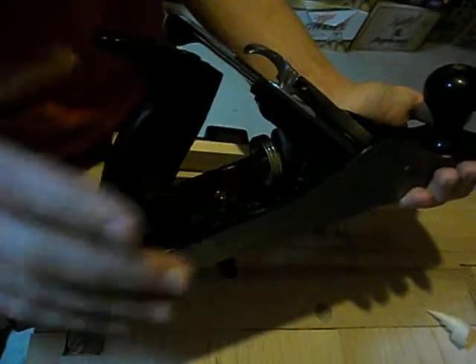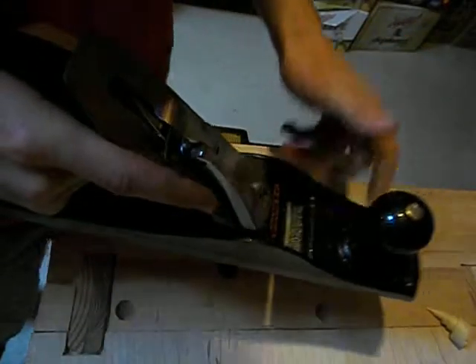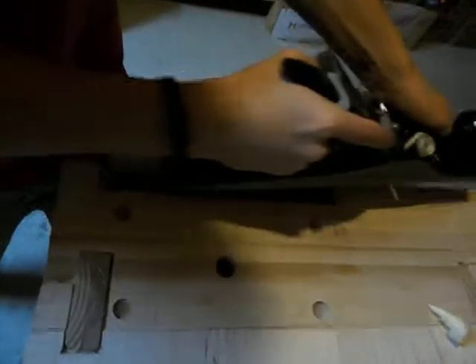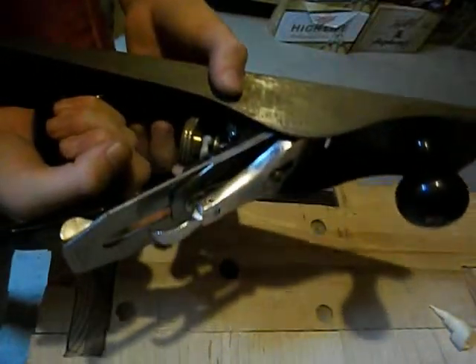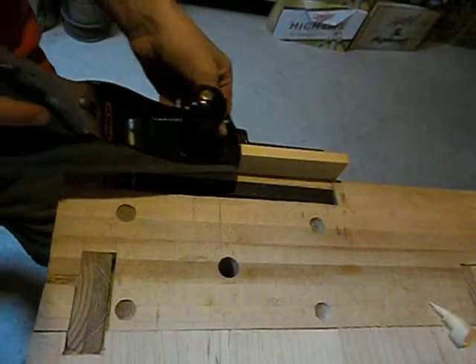You can hold like this, push into here, and just push it through. Back here you can either put your finger like this or grab it like this, but on the smaller planes especially when everything's more squished together like on the number four, you're going to have to do it this way — so it's a good habit to get into. When talking about the edge, what you'll see some people do is take their thumb and put it onto the plane and run their finger up against the side. That way they're keeping themselves at 90 degrees so the edge of the piece should be at a 90 degree angle. If you do it the other way you can kind of tilt, and so that doesn't work nearly as well.